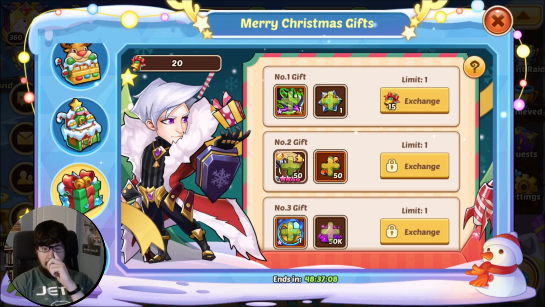We also have the Merry Christmas Gifts. So this was the event that I mentioned during my spoiler video in which you get to make your selection from basically 2 pools. You get 1 item from each of the pools and that is your reward. So I'm gonna cover what I think the best are in each pool for those of you that are going to be making it to each of these levels.